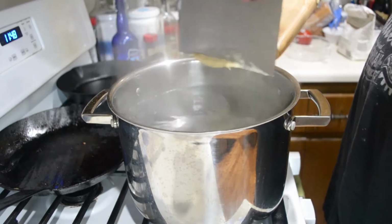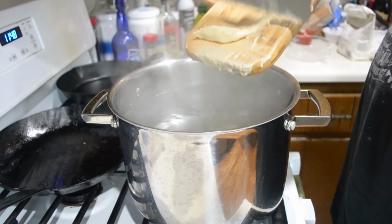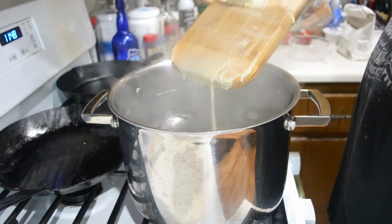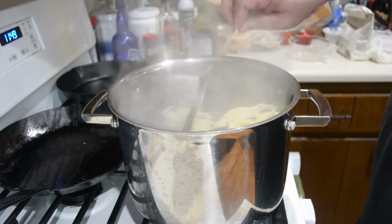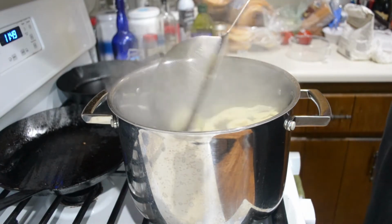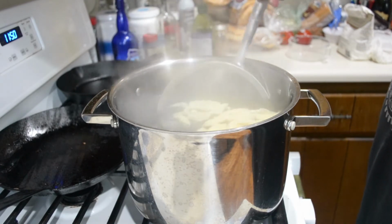This is extraordinarily time consuming. This is a very, very old school way of doing it. This does make for bigger pieces and far more irregular pieces. In my opinion, the final product this way is my preferred. That being said, it is a royal pain. I'm going to show you another way that's much easier.